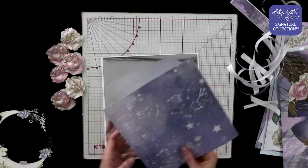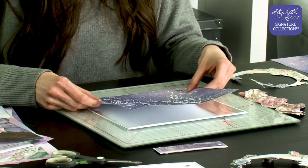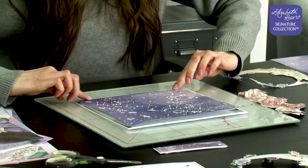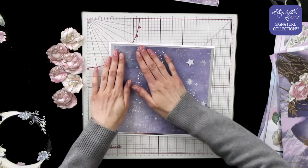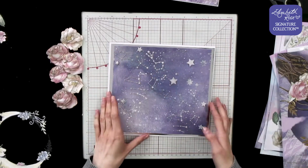We've got that lovely space-like feel. So line that up and pop it down. And if you're not as confident to stick it down, we can always add wet glue underneath it, so you still have that wiggle room just so you can get the mat straight. So yeah, I think I'm happy with that.